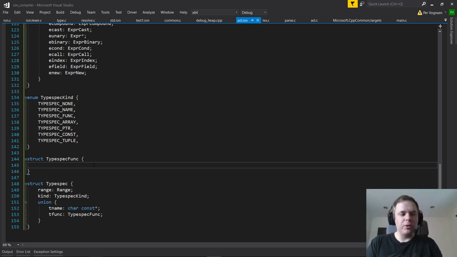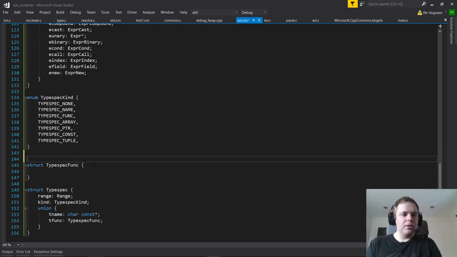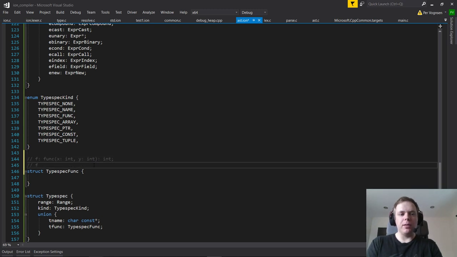But now with my new design that I haven't really discussed yet, I do, and so we definitely want to store that kind of information there. What I mean is I should be able to do something like this. I don't have to, but I should be able to write x colon. I should be able to do this, but I should also be able to put this in. And then if I have a variable of this function pointer type, I should be able to use named arguments to call it. For example, suppose you have f colon equals this, I should be able to do something like this.